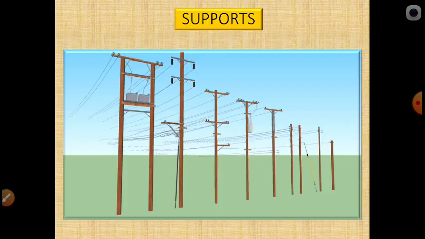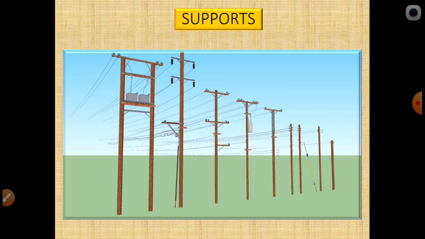Here is a support, supporting the live conductors. So, these are the live conductors. The function of the live line support is to support the conductors so as to keep them at a suitable level above the ground level, to avoid any touching to persons, vehicles or things on the ground. So, we also have to keep ground clearance in our mind.